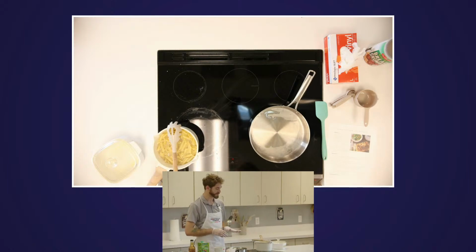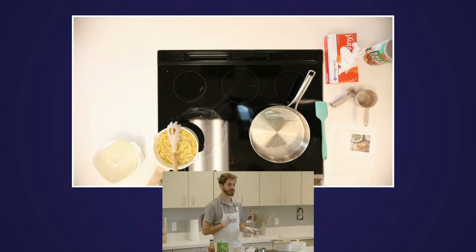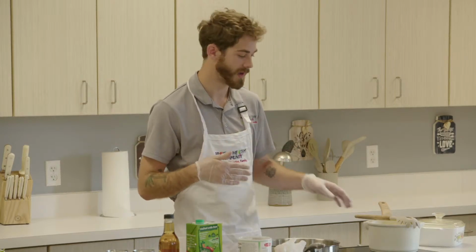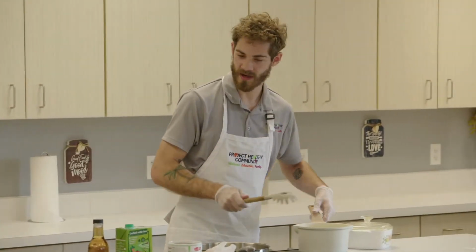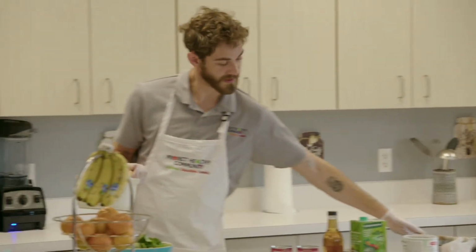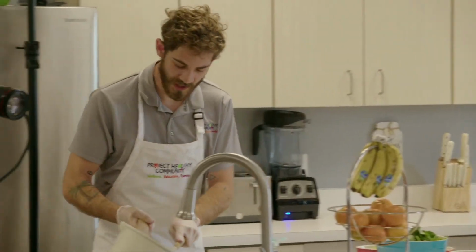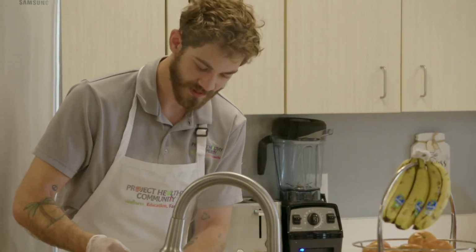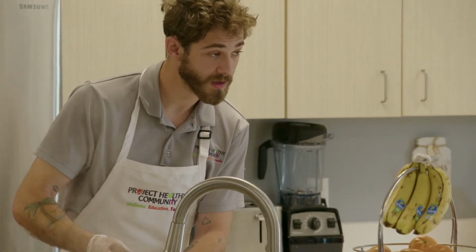Usually, if you're cooking pasta, you're going to want to strain it and rinse it so it doesn't keep cooking. We're going to do a little version of that. I'm just going to strain it a little bit and then cool it off while we're getting the rest of our ingredients prepped. Put some ice cubes in there. That's a good idea. You can do some ice cubes.